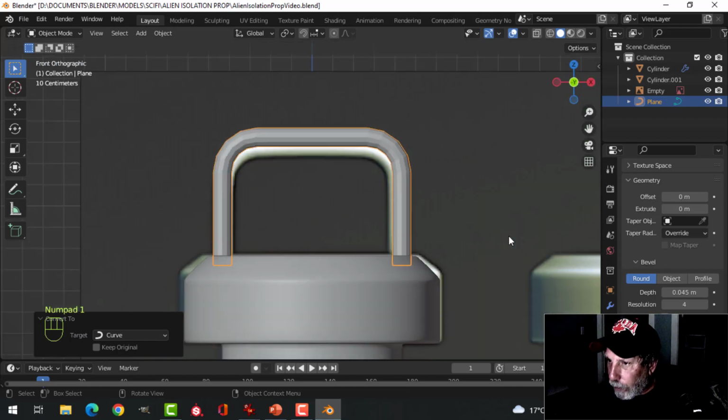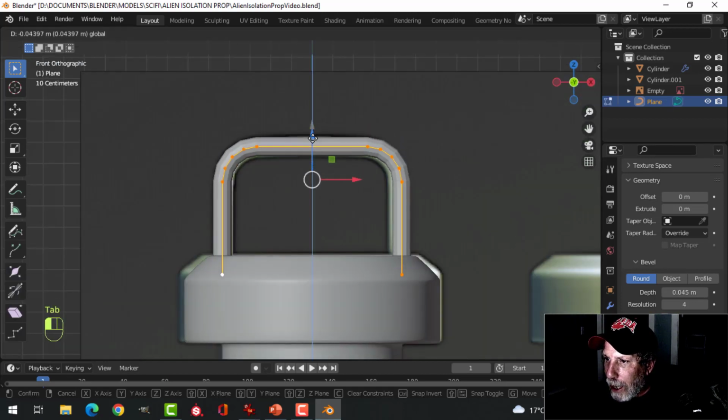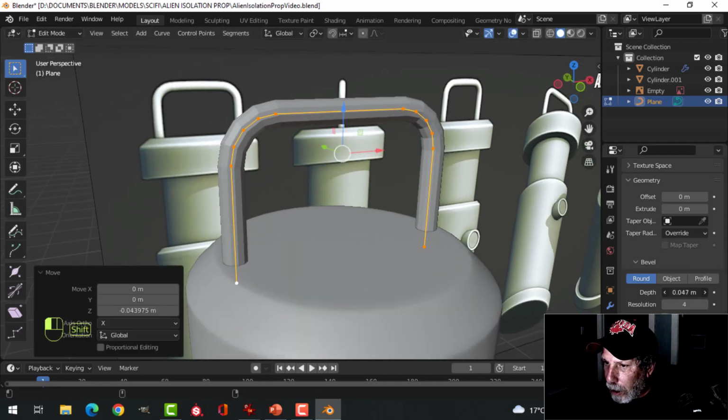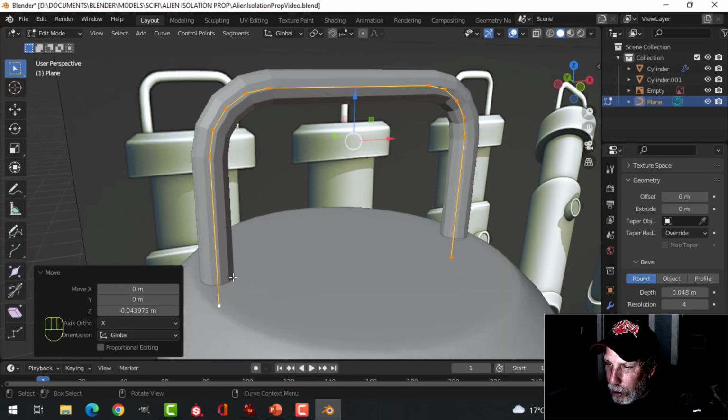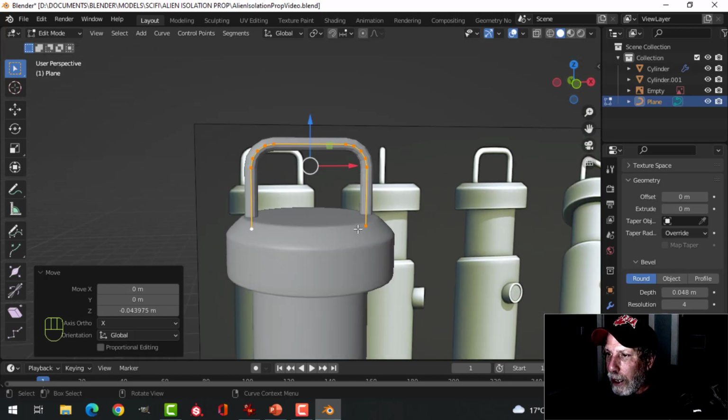I'm going to let go and look from the front, and I'm going to go into edit mode, and I'm just going to pull it down and match the diagram, and then I'm going to think about my thickness. Right, so if I wanted a bit thicker, I could do that. I just want to make sure that it looks like the handle is in this piece of metal or whatever, and that looks okay like that.